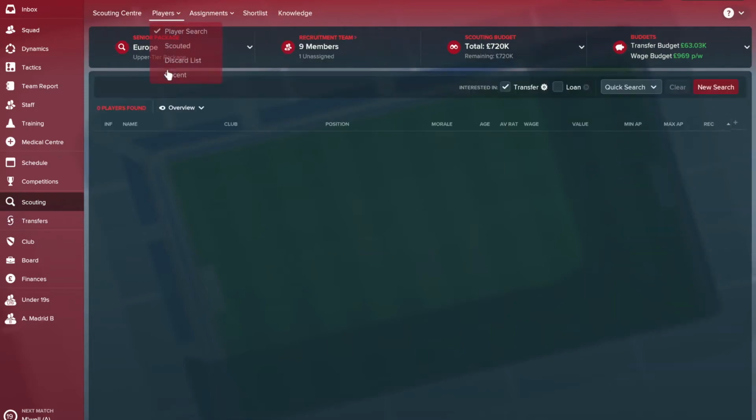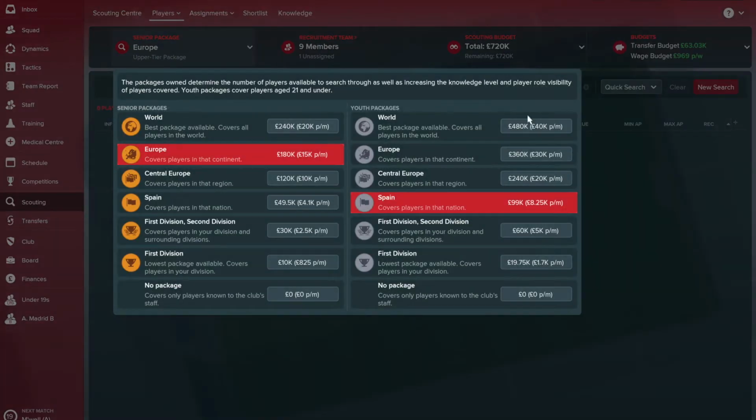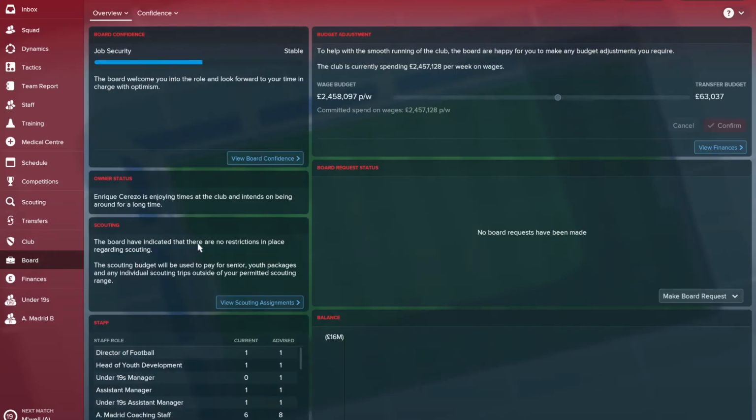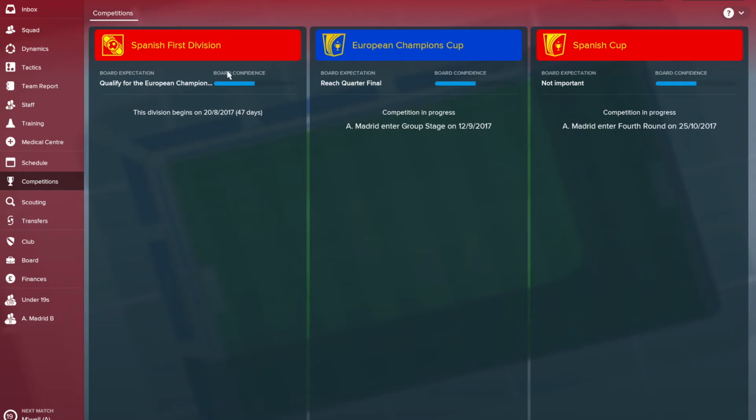Your scouting should always be set on world packages for both youth and senior. You're supposed to be one of the best clubs in the world, so you have to be able to cover all of them as much as possible, and I'd recommend picking those options basically. I don't think the board have any issues with the restrictions in place for scouting, so that's fine.